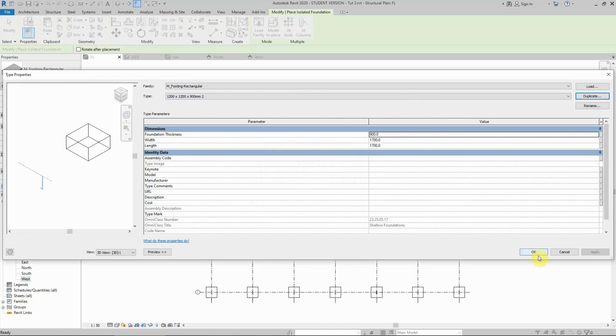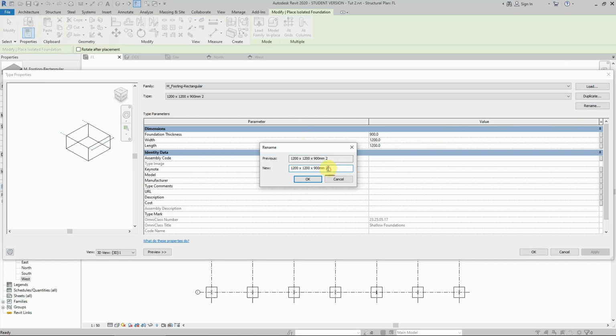Press OK. I'll change those to 1200. Just rename it, just delete that 2 at the end. Okay, and press OK.